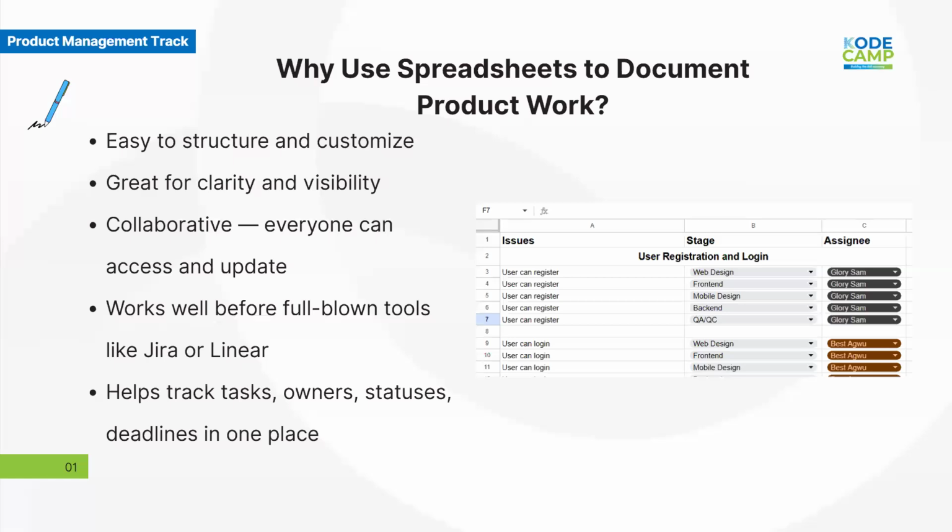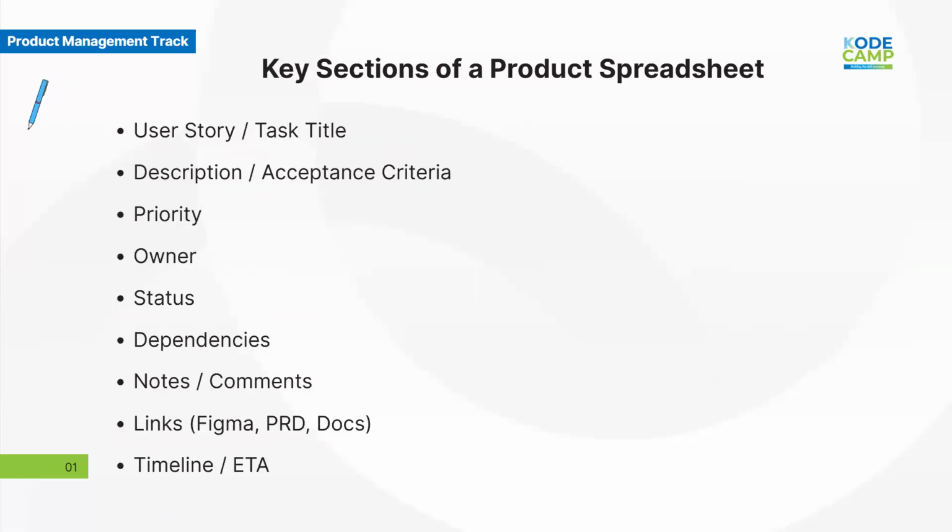And that's what good product managers do, and that is where they start from. They organize ambiguity into something the team can act on. And spreadsheets are perfect for that. Now, it's not just about using a spreadsheet, but more about using it very well. The way you structure it matters a lot. What you include and what you leave out can completely change how your team gets to move or gets to work on a project.